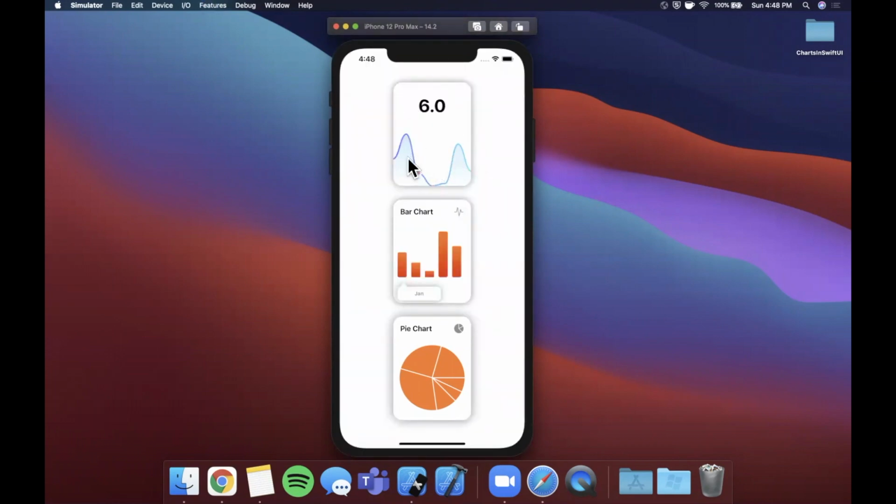So if I tap and drag horizontally across this line chart, we can actually get the values of each of the points. Same deal for the bar chart. The difference is we can also drag this bottom thing so we can see the label associated with each bar. And of course, we can also do it for this pie chart. What I really like about the pie chart is that the piece kind of pops out. So not only does the number change, but it just looks kind of cool too. We'll also talk about how to customize all the styles and all that good stuff too.